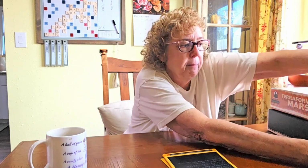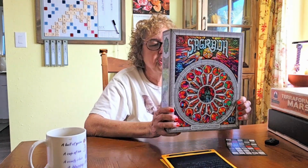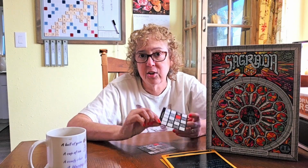I also got, because this is a game that we've been playing lately because we only just now got it, Cado, which is justifiably considered a modern classic. Not classic, it's not that old, but it's been around a while, and there are many different variations on it. This is the base game. The pool of cards that you are placing your dice on is not that big, though you have a lot of variation in your choices because some of them are easier and some are harder, and the little dots on the bottom show you.